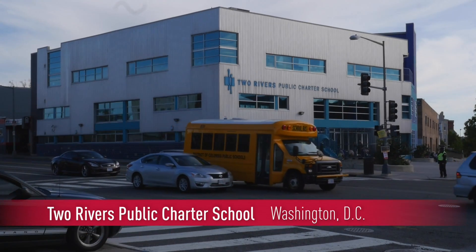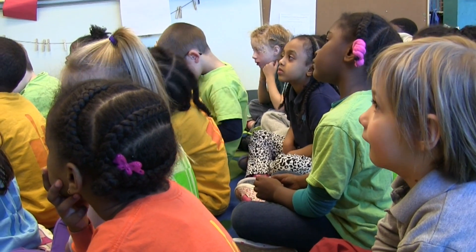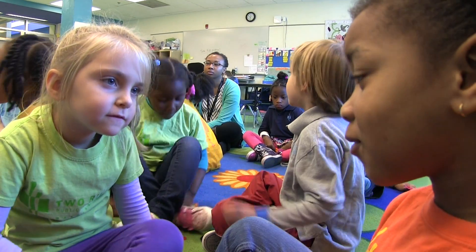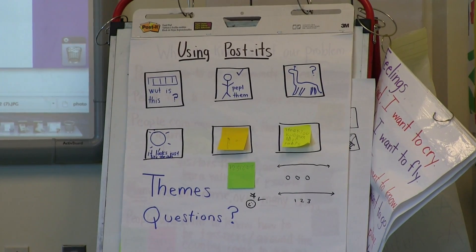So now we're going to take a look at some of our friends' work. And that means that we're going to do a gallery walk. Quick reminder — you're going to turn and talk to a partner about what a gallery walk is. It's Friday at Two Rivers Public Charter School in Washington, D.C., and Ann Simpson's kindergarten class is getting ready for a gallery walk for their math block.